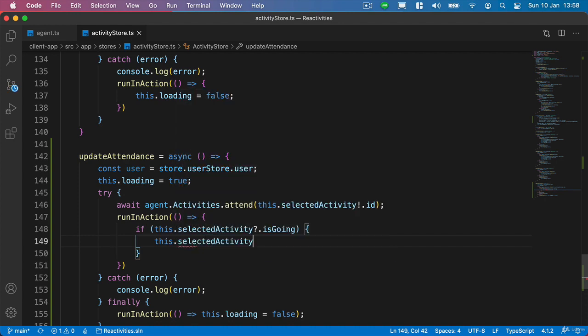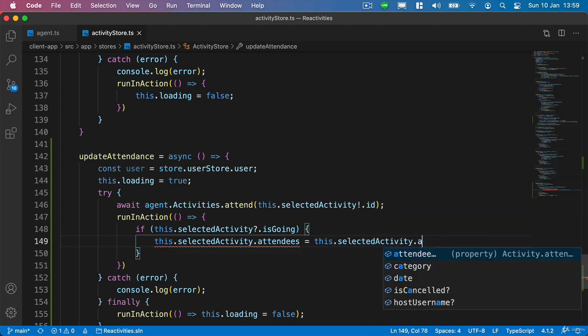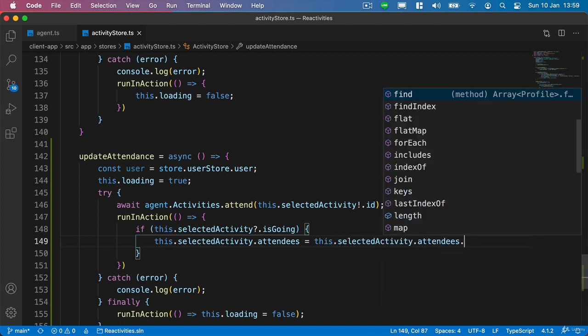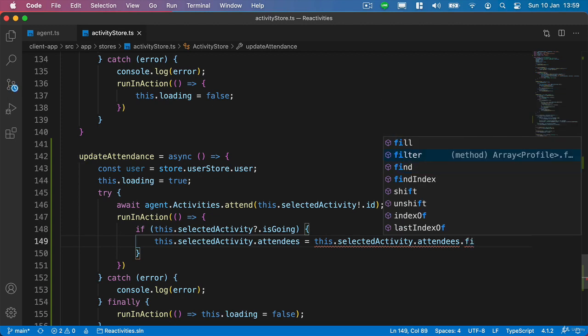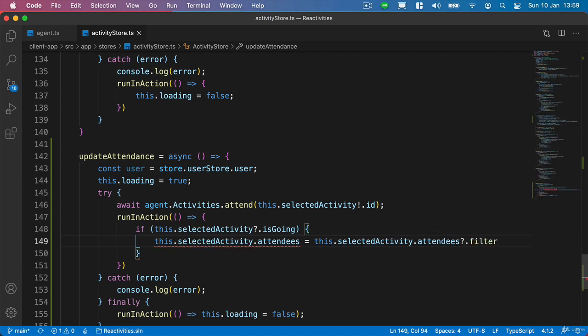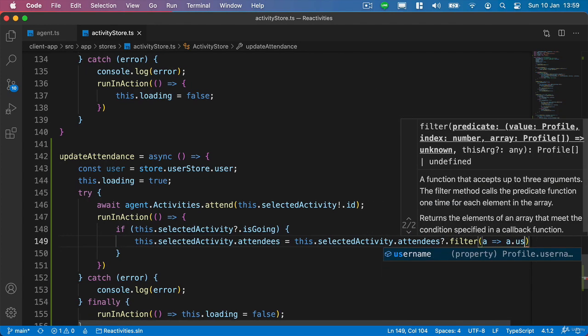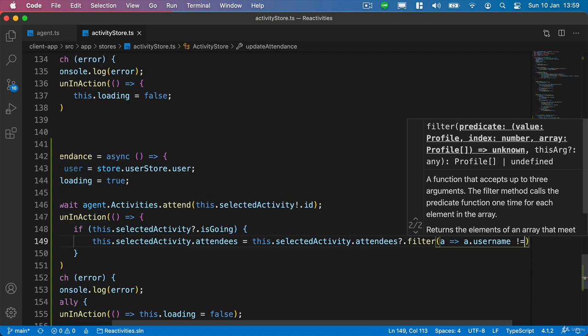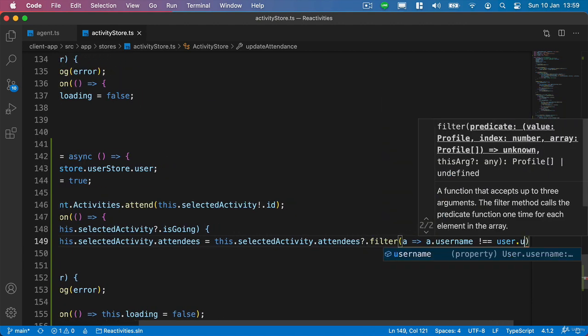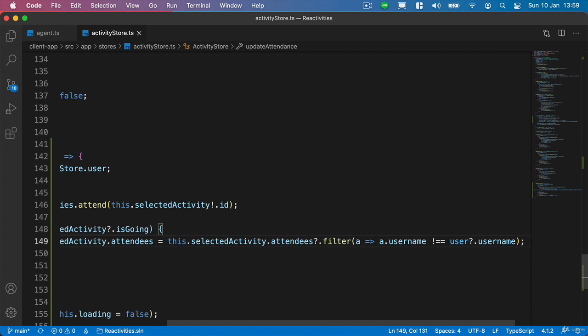And then we'll say this.selectedActivity.attendees equals this.selectedActivity.attendees, and we're going to filter to remove the currently logged in user from this. And we'll say a goes to a.username that's not equal to user.username. So it's effectively going to filter out the currently logged in user from the attendees array.